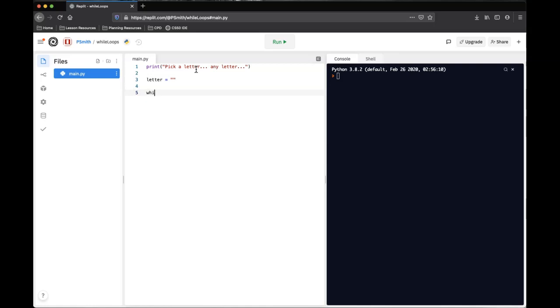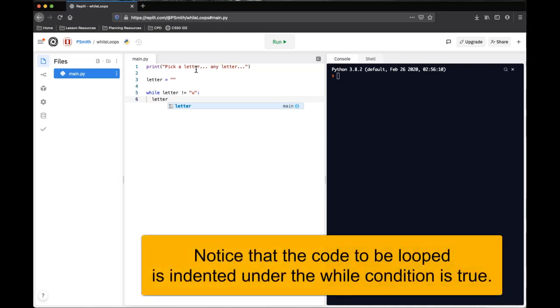And now we're going to write our while line. So while letter is not equal to, and I'm just going to go ahead and pick the letter U, colon on the end. We are going to ask the person to keep inputting the letter.